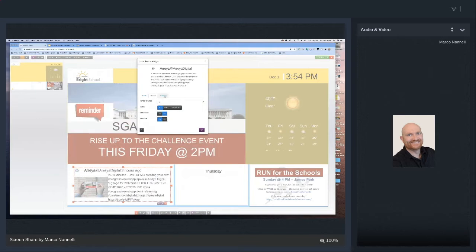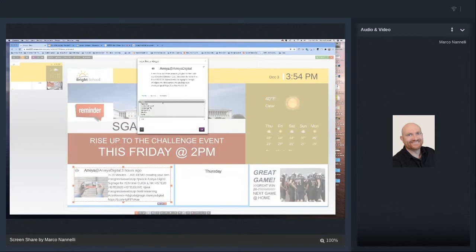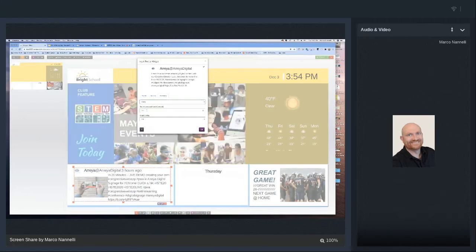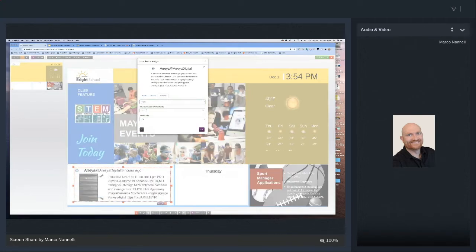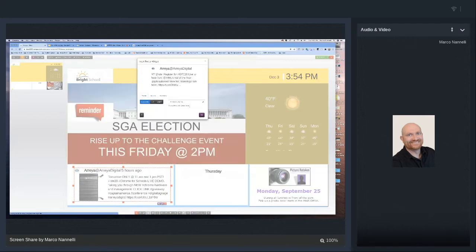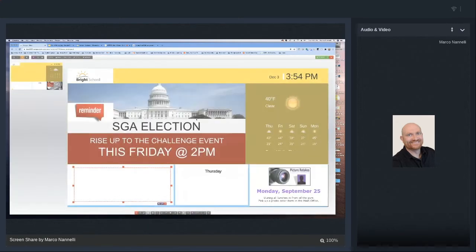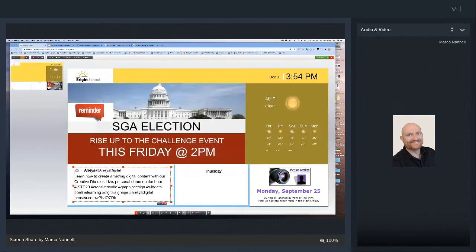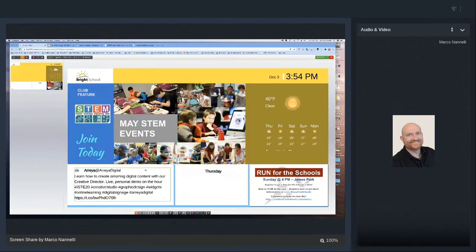And then from there, we have the slideshow, so you can show how it's coming in. We're going to fade it in, and choose how many and how often. So time between each is 10 seconds, and we're going to fit to the area. And then we hit OK. And now we have updated with our Arreya Twitter on here. This could be your school's Twitter.